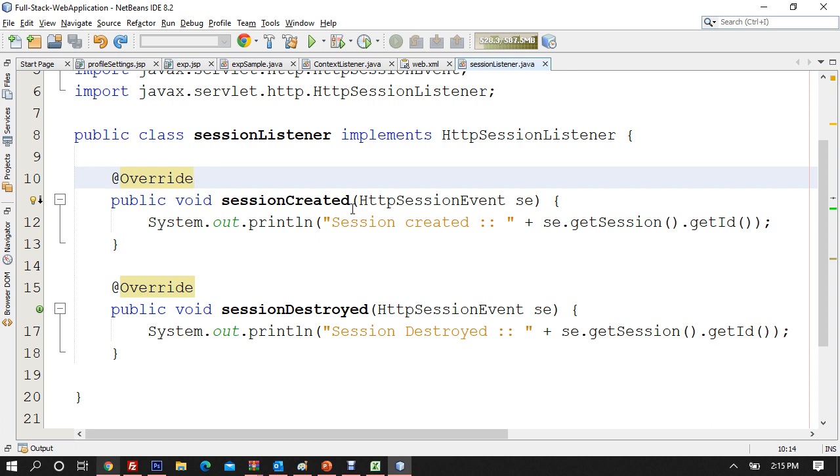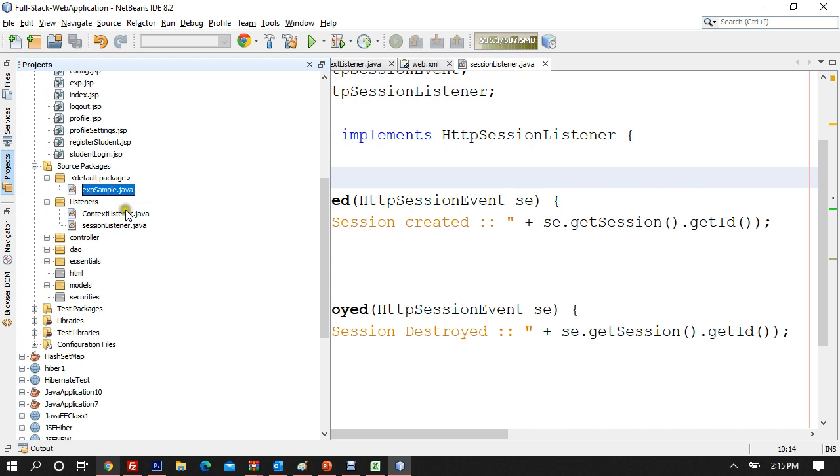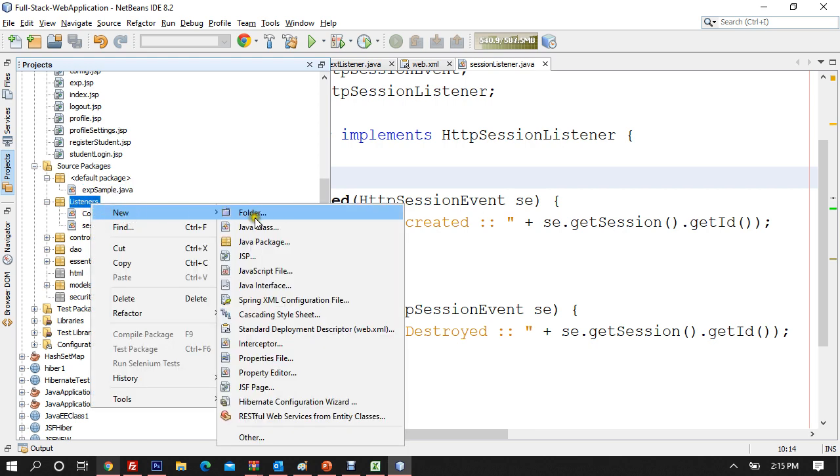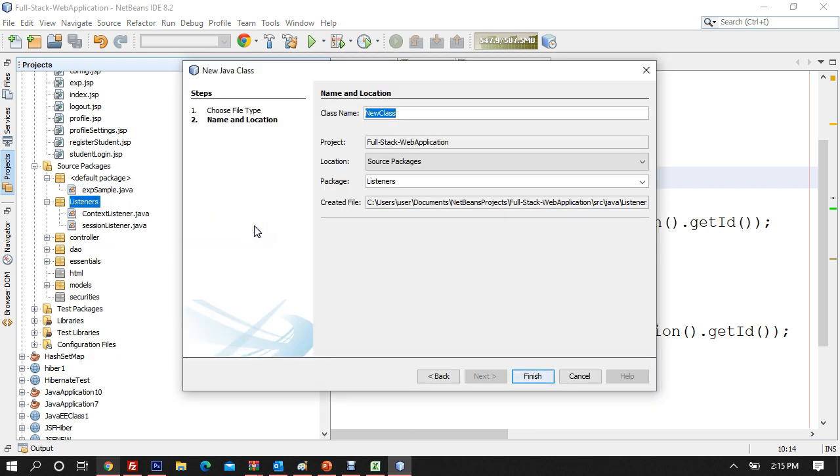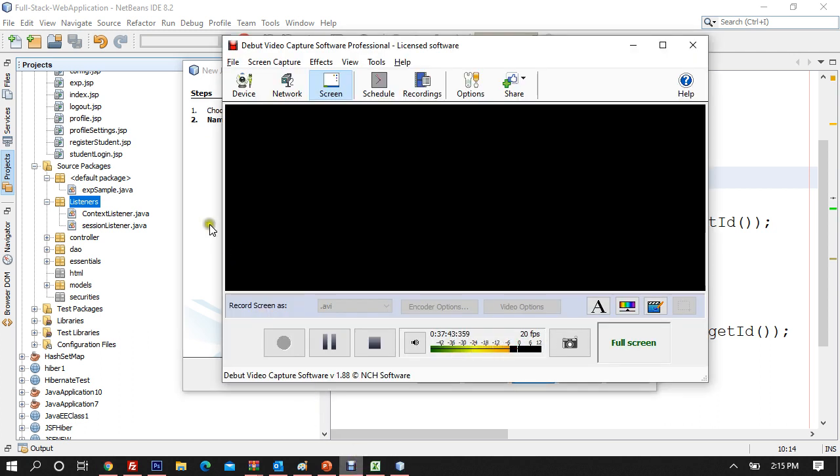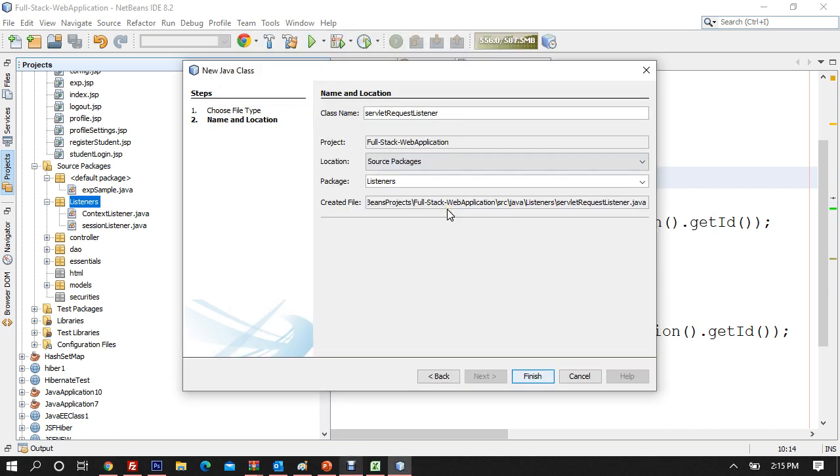So now we have the request listener, which is triggered whenever a request is made. So let's make a request listener. I'll say new Java class, and I'll say servlet request. Is the recording on or off? Yeah, it's on. Servlet request listener, or we can say servlet request attribute listener.